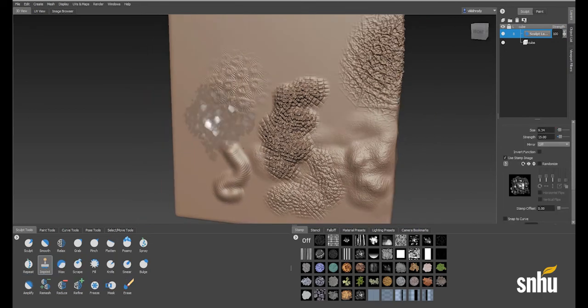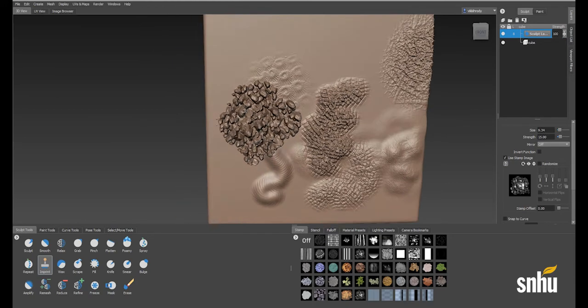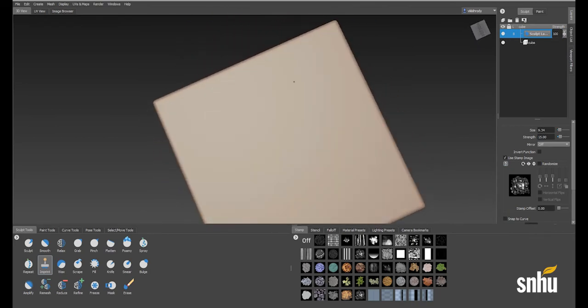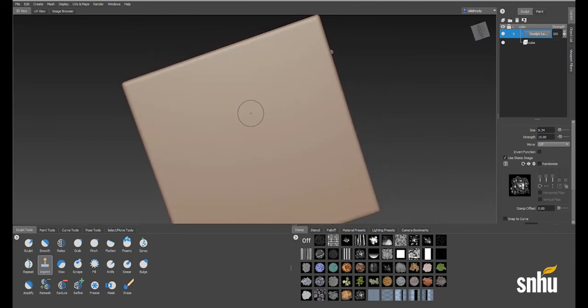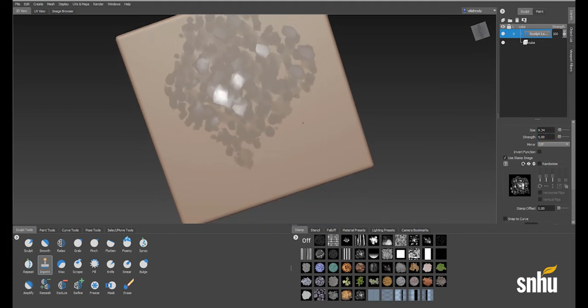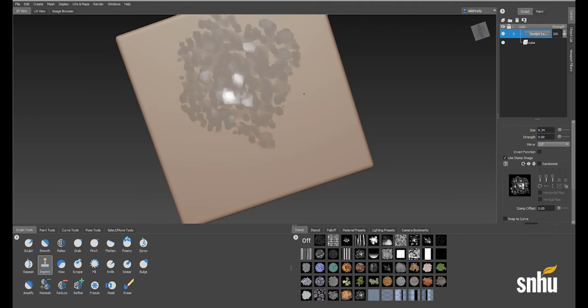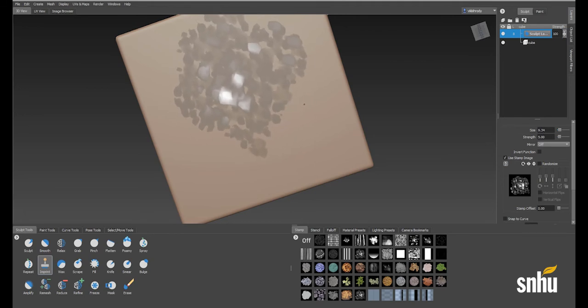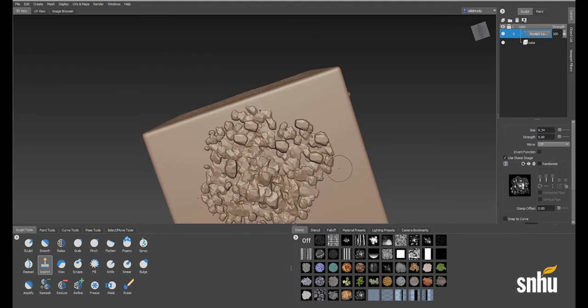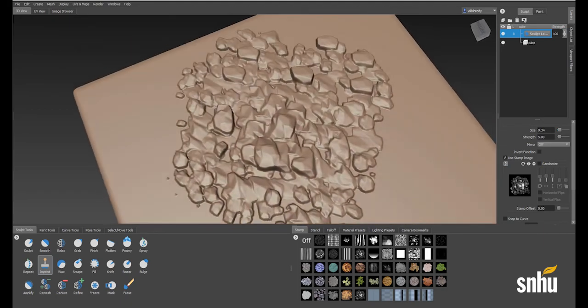Imprint will allow you to select, in this case, a stamp, and drag it across the surface. What's nice about this option is that you can scale it. It gives you a small silhouette or example of the stamp that you're going to drop, and then brings in the information.